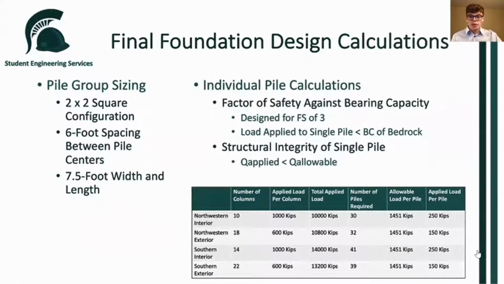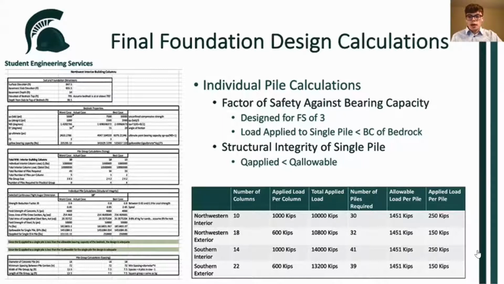The following few slides pertain to the specific values calculated for the design of the STEM facility's foundation. As mentioned previously, the pile groups will have a 2x2 square configuration with a 6-foot spacing between pile centers and an overall width of 7.5 feet. Individually, however, each pile must meet the following specifications.